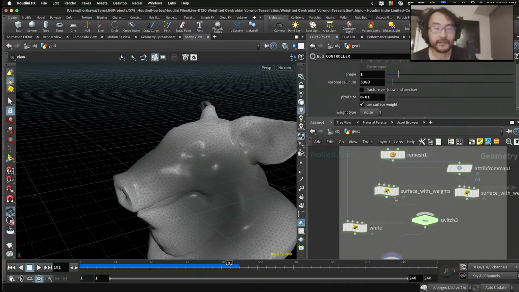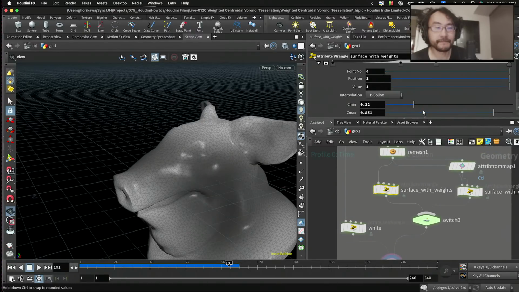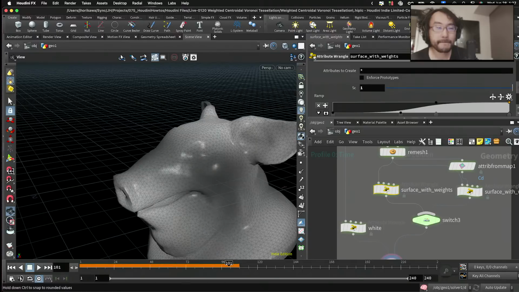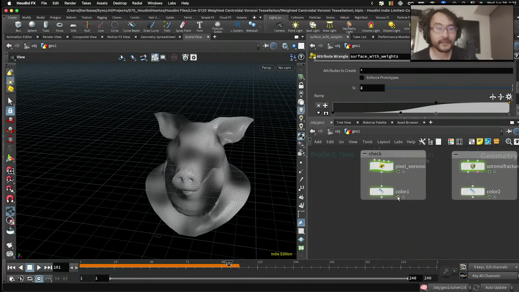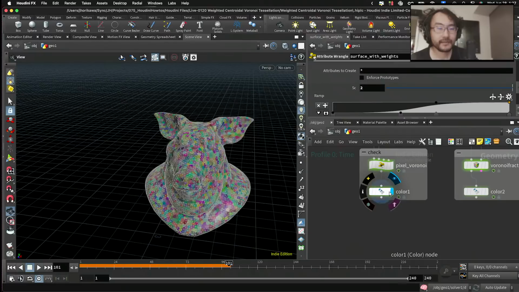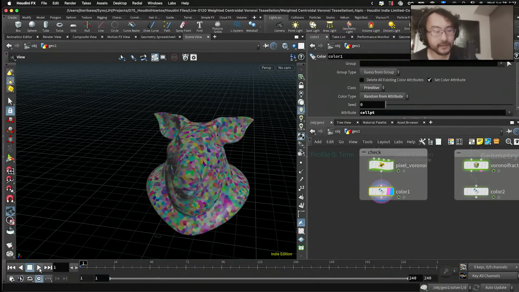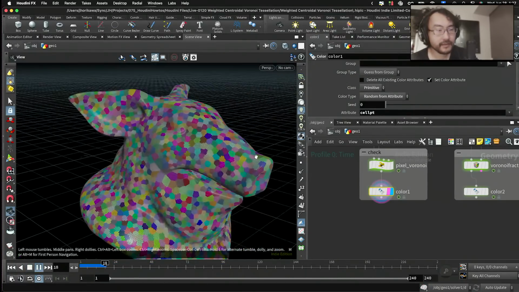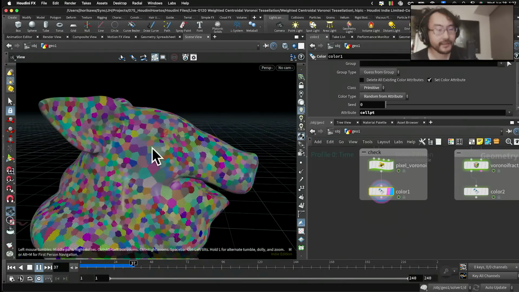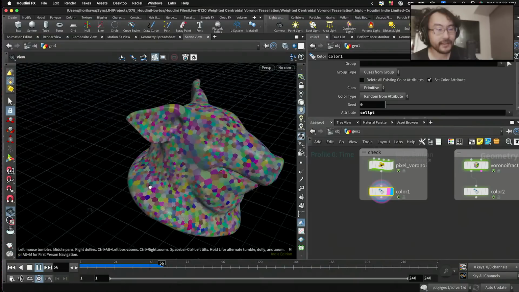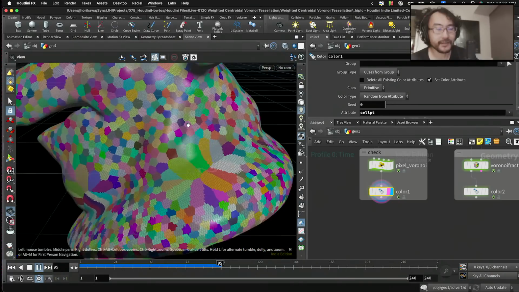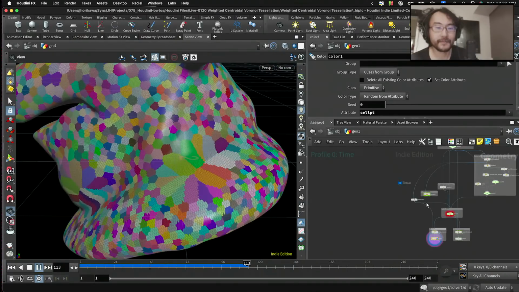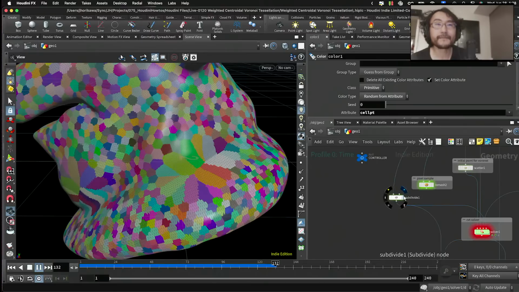Maybe I should increase the scale a little bit more. Like that. This is more obvious. Okay, now I see. Nice. Okay, so using subdivide maybe makes more sense than remesh because it's also faster to make high-res geometry.